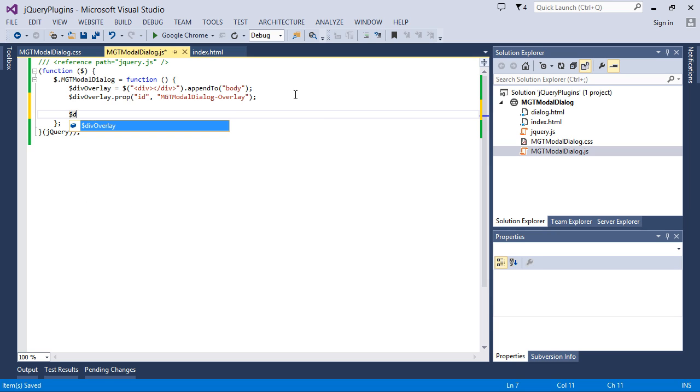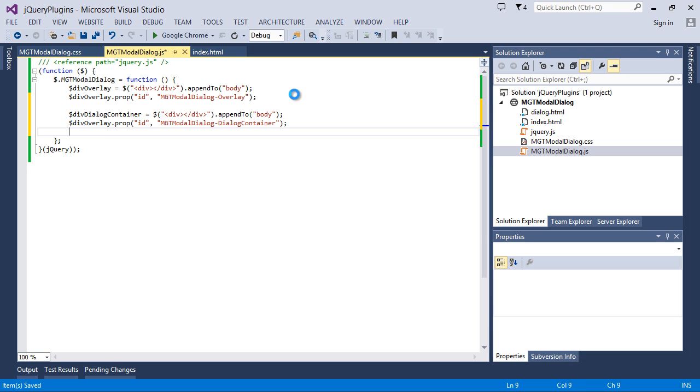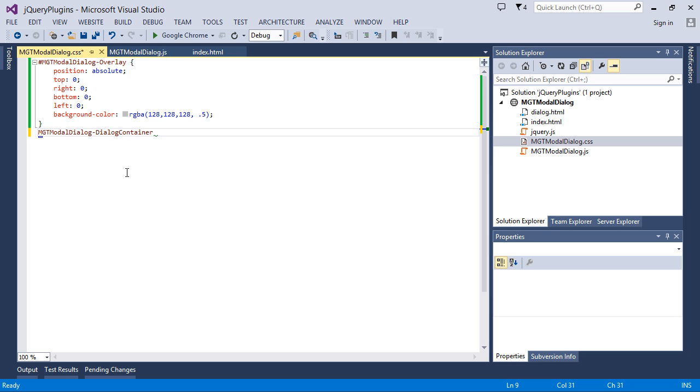So let's go and create a div with the ID modal dialog container. Okay, so we have another DOM element available. So let's create a style sheet for it.